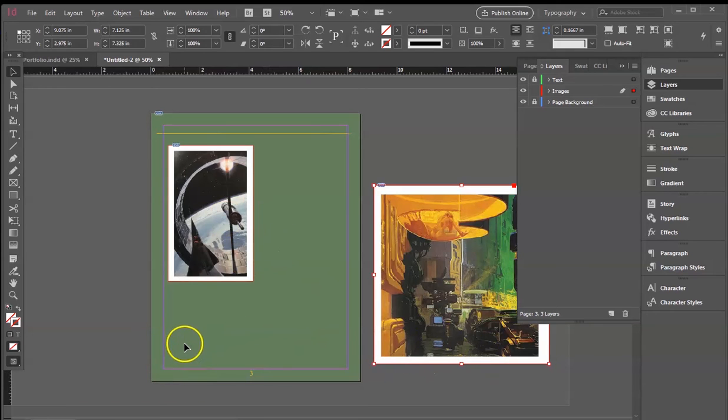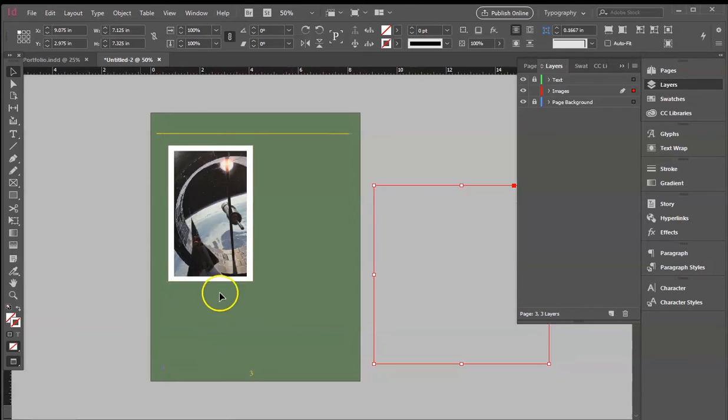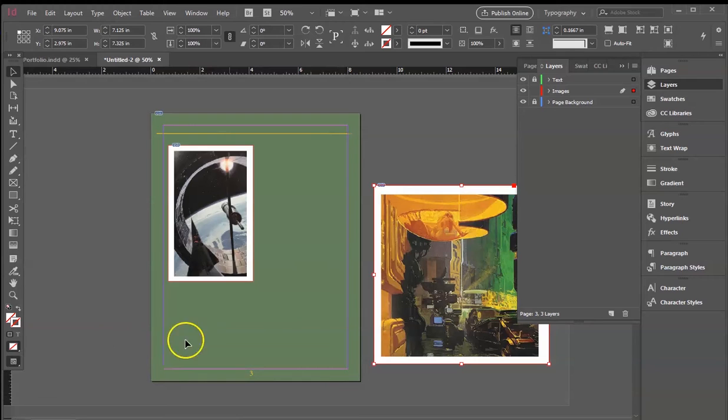When I go to print this document, and I can hit W right now, and you can kind of see what it's going to look like in the preview window. You can see the image is there, but it won't print when the document gets printed or when the document gets output to PDF. It just won't exist. So if I hit W again, I get back out of preview mode.